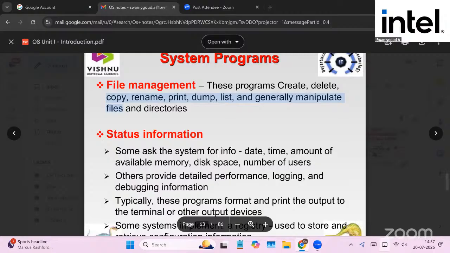In system programs also there is file management. These programs create, delete, copy, rename, print, dump, list and generally manipulate files and directories. See, there is a little confusion: the same thing is said under system calls and under system programs.